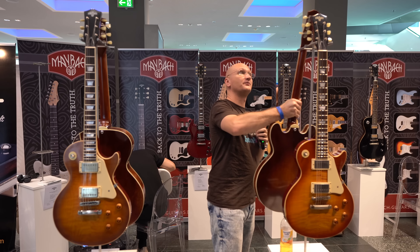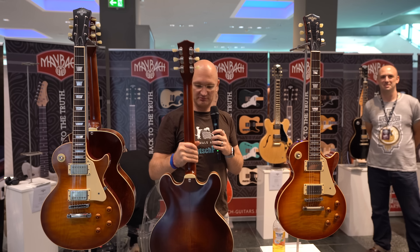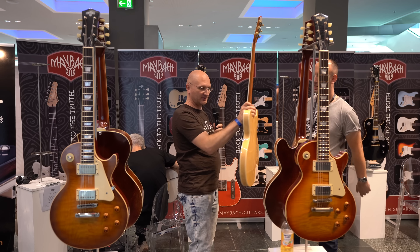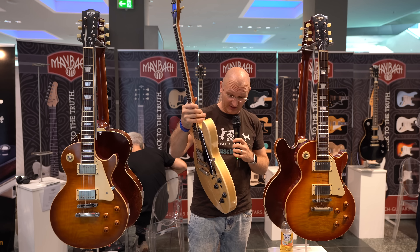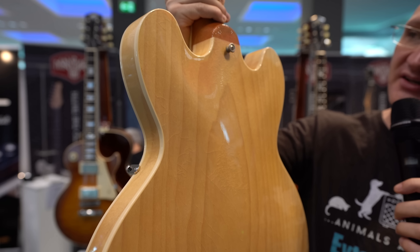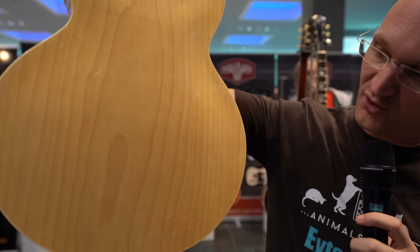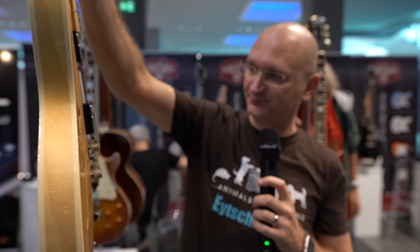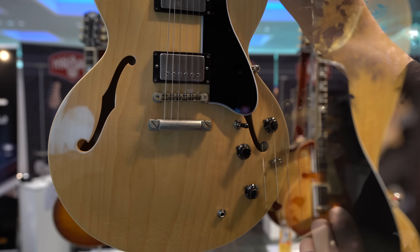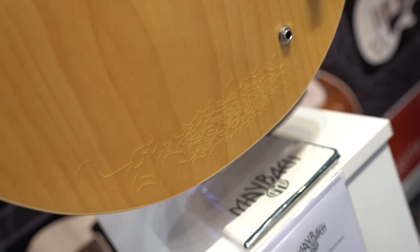Let me show you a big one. That's actually a Stanford, not a Maybach. But it's nice. Now, this is a Maybach — and this is all messed up in the back. Look at the aged-ness. The neck is a little bit too. I like the small headstock. But look at how broken this is, and it's beautiful. Nicely aged right here. Robin, you always have to tell me if that's focusing — Robin behind the camera, he is the focus checker. This model is called the Capital 59 Natural. And then they have SGs, but I don't like SGs, so I'm not going to talk about them.